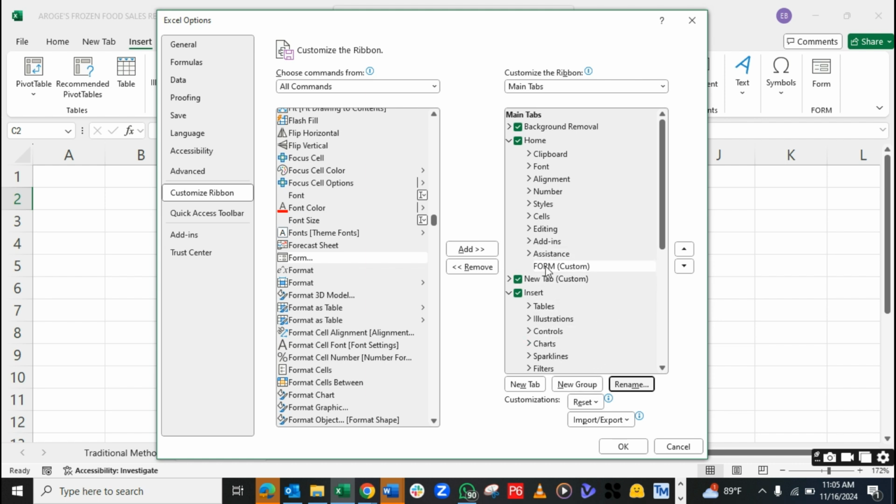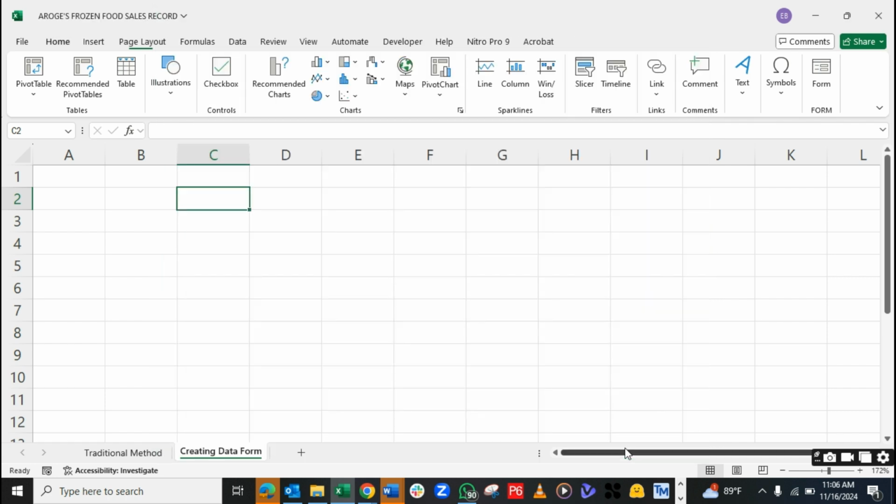Once we have created where we want to keep the form, just click on it, come back here and click on Add. The moment you click on Add, that form will automatically come under the place we've created. Can we see that we have our form here now? Our form is now under the group we placed it, inside our Home tab. After you are done with all of that, just click OK.